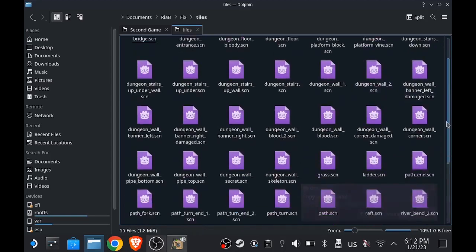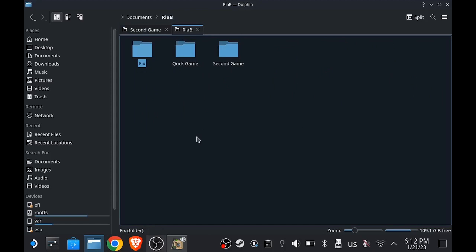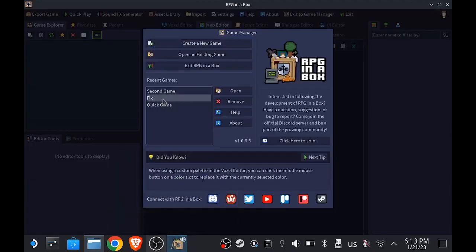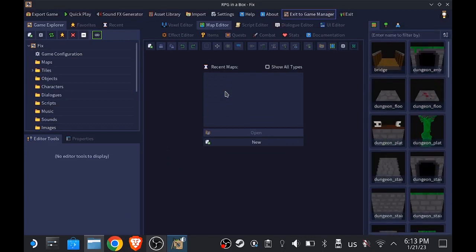Now just the tiles. If we go into there, there's some tiles, but if we step back out to, let's say, characters, there's nothing in there. Dialogues, there's nothing in there. The only thing we've copied across are the tiles, okay? So then what you do is you go back to your project, you click the fix folder, the one that's only got the tiles in it, okay? And you click open. And it should now open the fix folder and bring in the tiles that you copied across. If that works, then you know that the problem isn't with the tiles, because if it was, it would have presented you an error at that point.